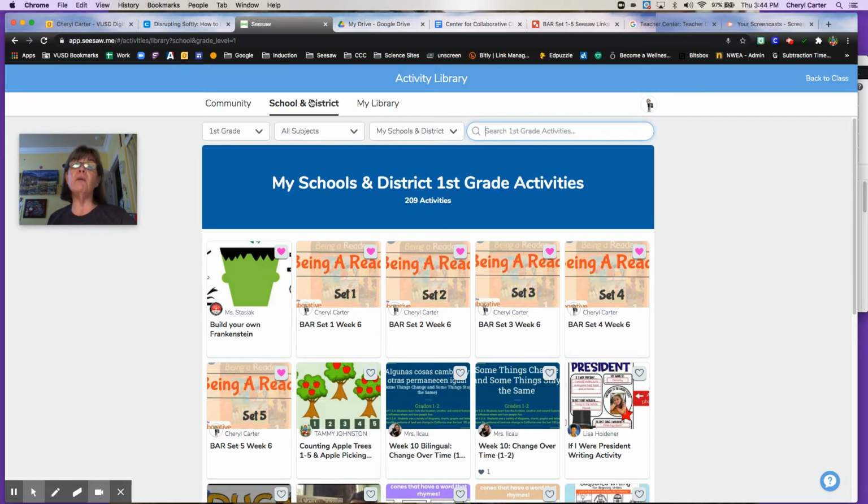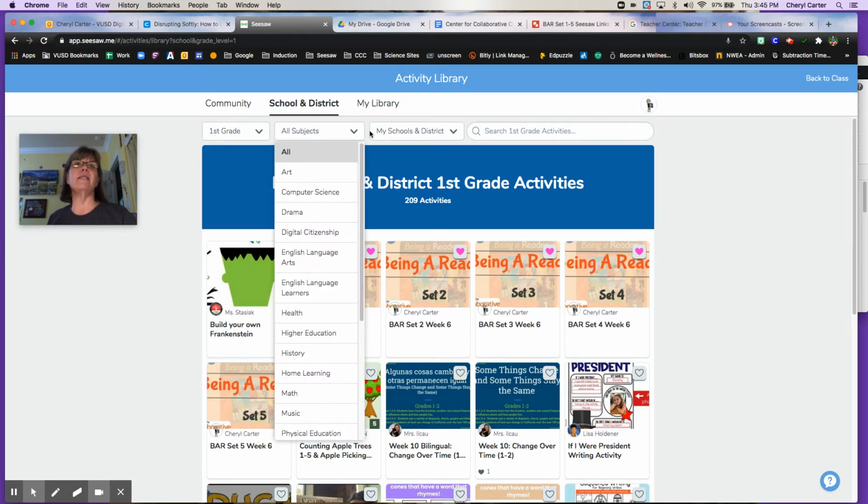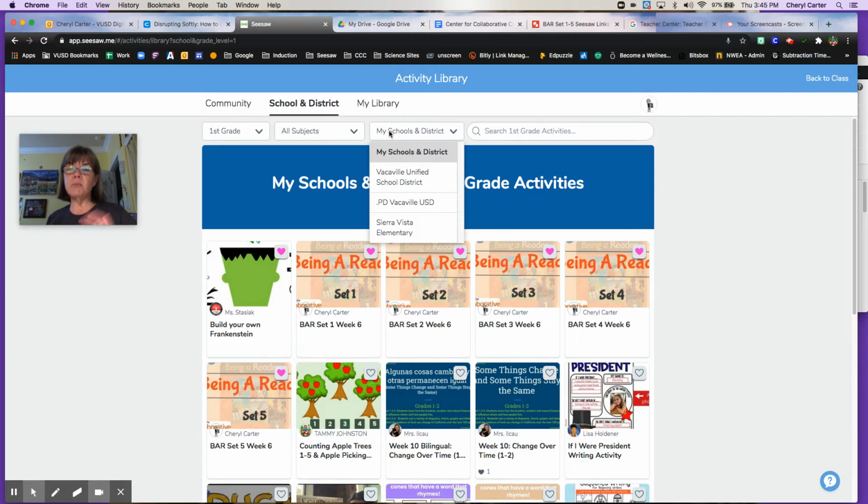So it might align perfectly with the curriculum that your grade level is using and the other schools in the district are using. Again, you have all of these great search resources that you can refine your search down to what you're looking for. So we've got grade level, we have subject or content area. You can even search by a specific school that you teach at or the whole district. And again, if you want to go find something that maybe has to do with a holiday or a specific book, you can refine your search even to a smaller topic. So just keep in mind that this is the place where you can go find amazing things for yourself.